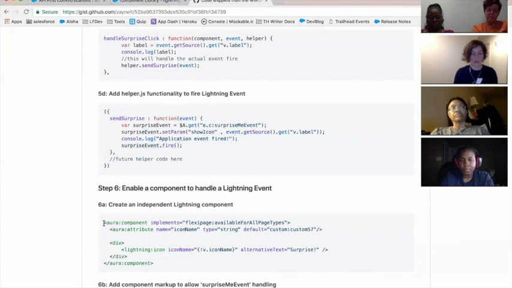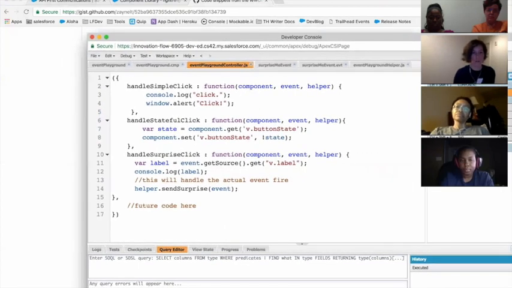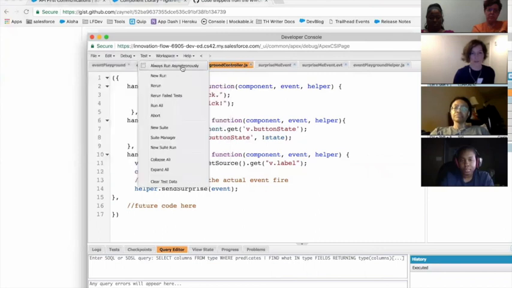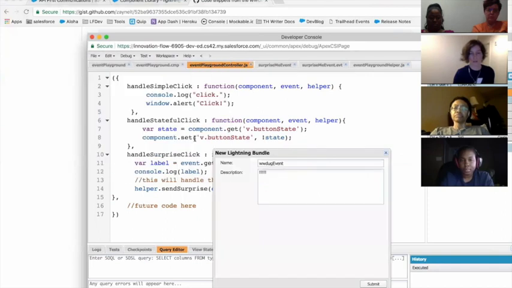Let's go ahead and create another Lightning component. I'm going to go back into my developer console, and I'm going to go new Lightning component. Oops, sorry. And let's call this magic icon.